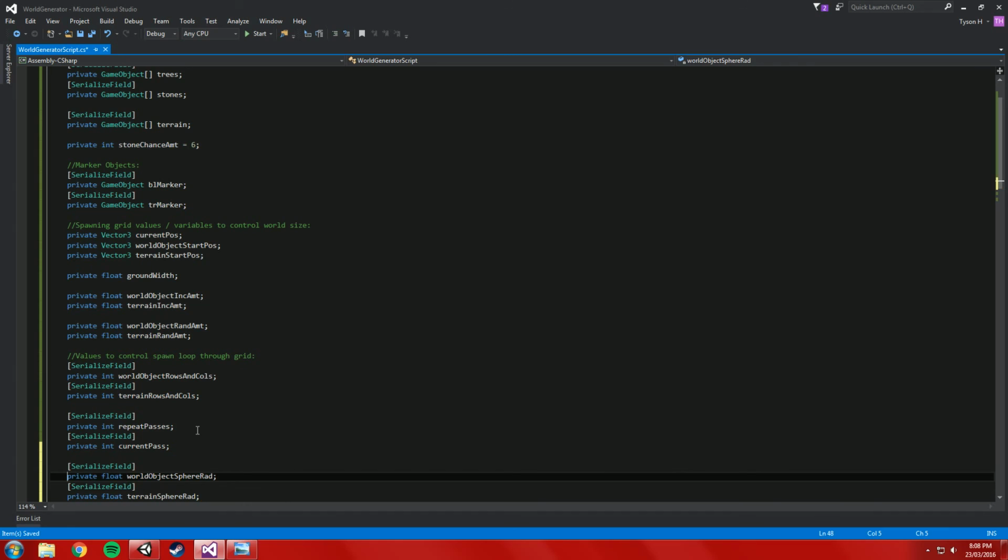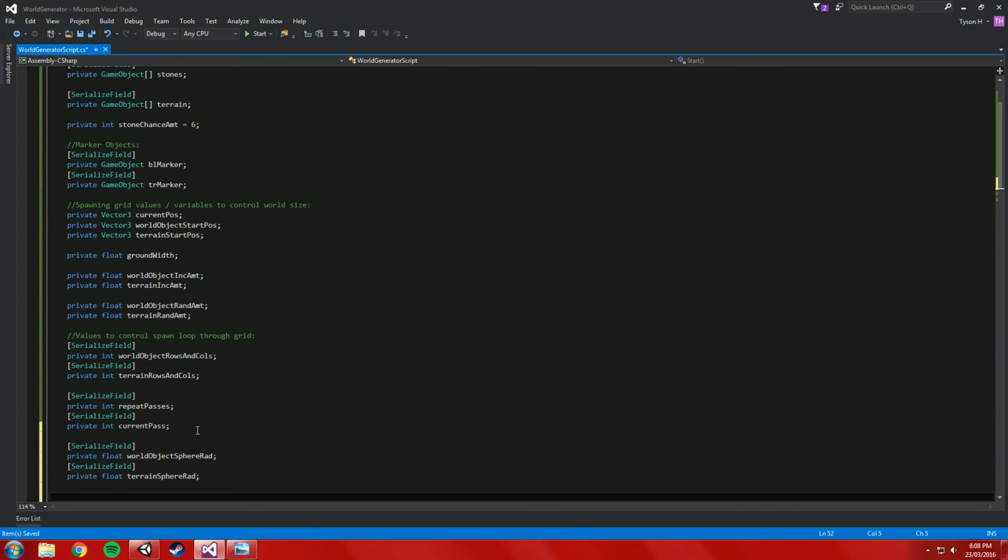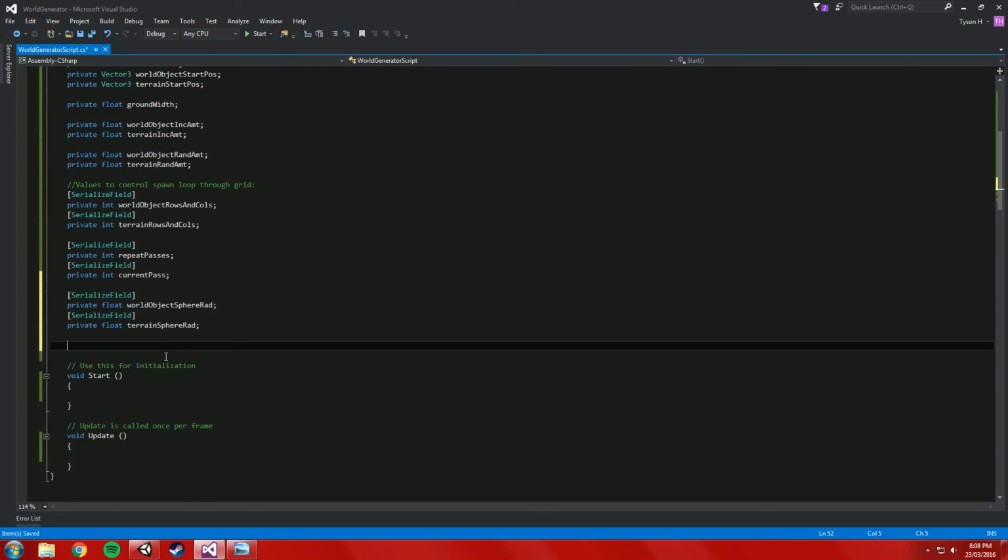So once again, because everything's being broken up and the objects are all going to be different sizes, we do need to change these up a little bit. So they do need to be different from each other. Otherwise, we'll be calculating everything based on, say, the size of the terrain, which when we're talking smaller objects like trees and rocks and stuff, it's not going to be appropriate. So we'll create one for world objects and one for terrain, as we've been doing up till now. And only a few more to go.